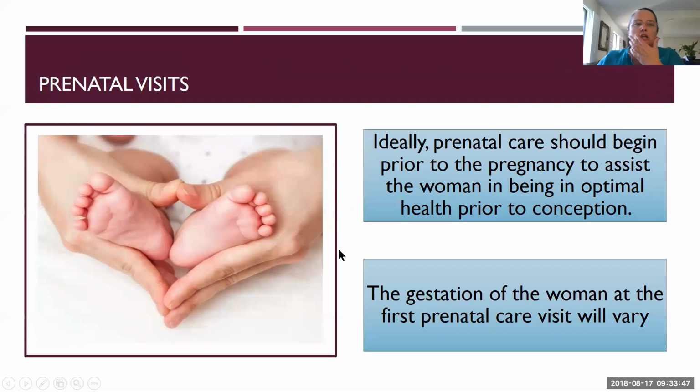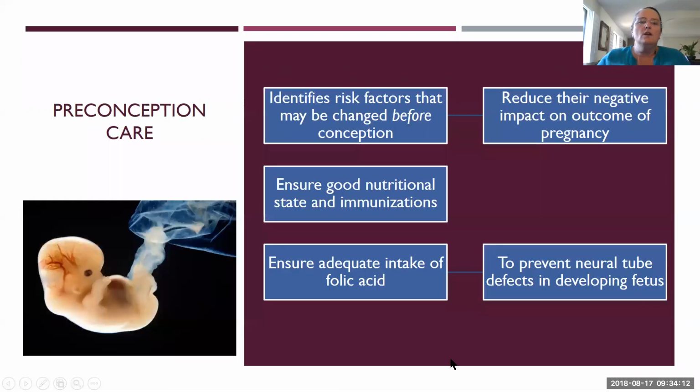So ideally, the prenatal visit should start before the patient actually becomes pregnant, so that we can make sure that she's at optimal health before she starts to try to conceive and grow a baby. But most women start prenatal visits, unless they're using some sort of infertility treatments, once they miss a period and suspect that they are pregnant. So preconception care is still important. Again, I talked about how you need to act like you're pregnant.